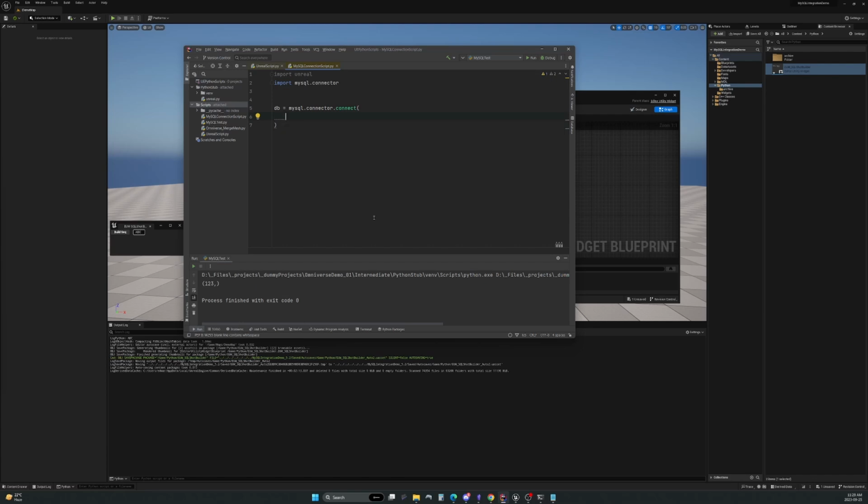And now we need to pass in our host, our user, our passwd, and our database itself. So these are the pieces of information we're going to need to pass to the connector in order to start a connection to the online database.